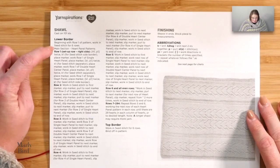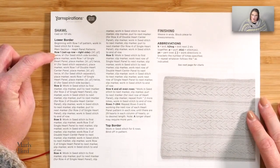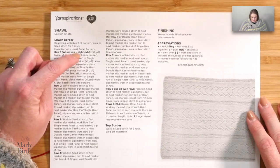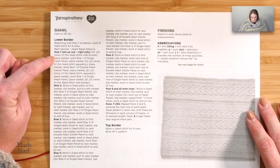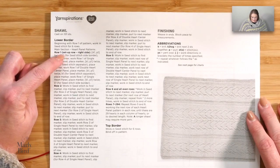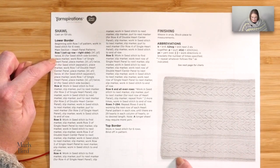Once you have finished the 6 rows of seed stitch, you will then work the setup row, which will begin to combine the seed stitch and the heart panels for your shawl. Let's take a look at the pattern, and you can see right here it says row 1 setup row, okay? And this is a right side row. You begin with a knit 1, purl 1 twice, and then you knit 1. And it tells you it's for the seed stitch side border. So that's this side border right here, okay?